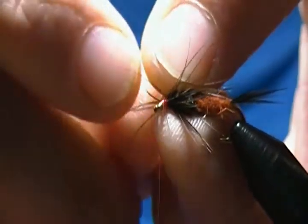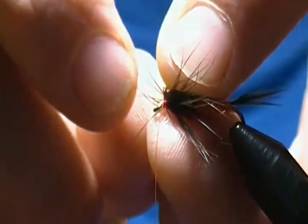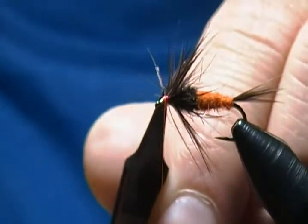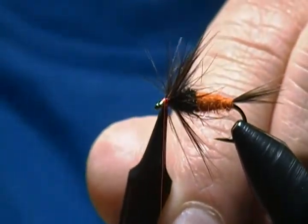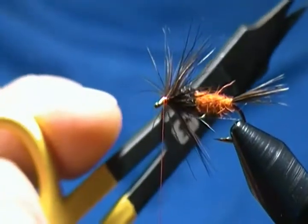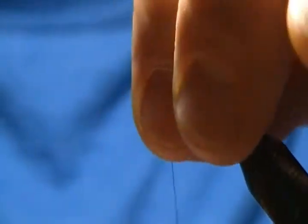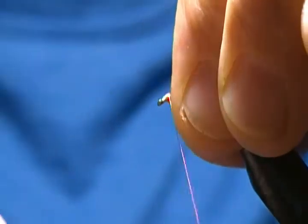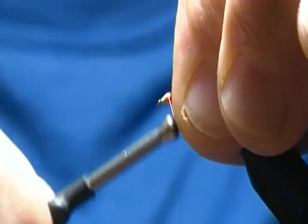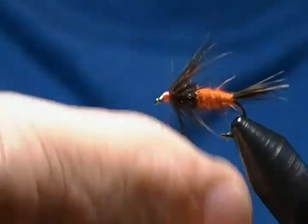Okay. Right there. He's just a little shorter one. It's harder to get him out of there. So I'll get him. Come in with these scissors. Nice fine points on these helps. I'm using the Loon Ergo Precision Point scissors. Excellent scissors, I find. Okay, so let's just wrap everything back, form our head and whip finish, and this guy will be done. Form a nice little orange head on him.